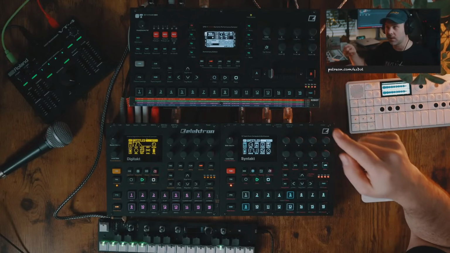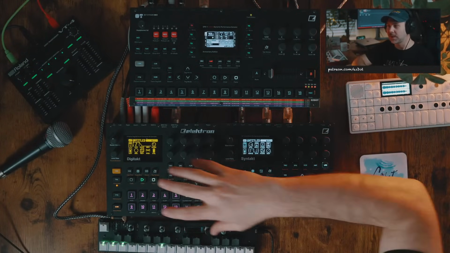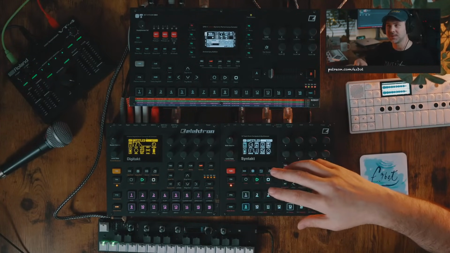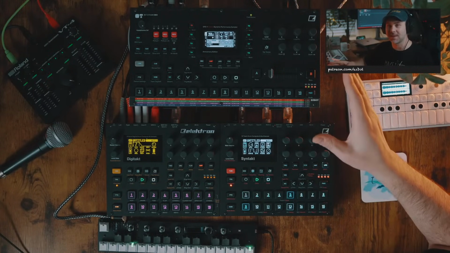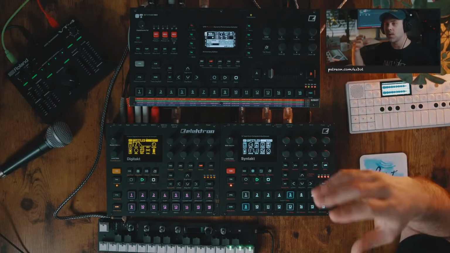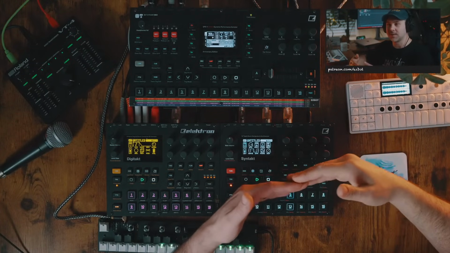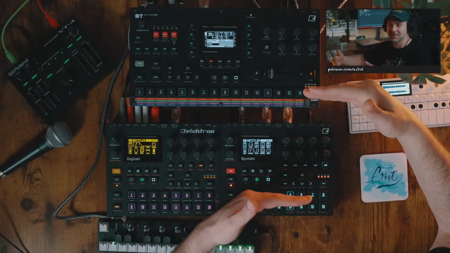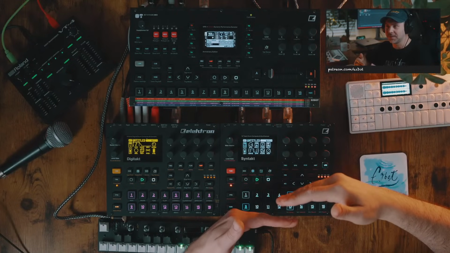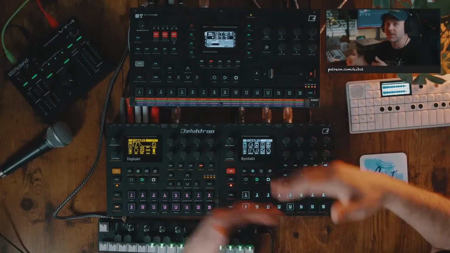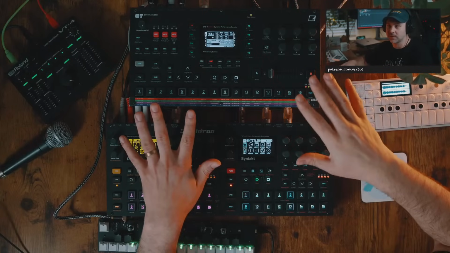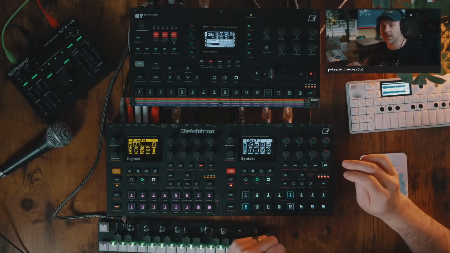We don't have that on the Octatrack. I mean, everything about these boxes is more advanced than the Octatrack's functionality. Or I guess if we were to do a comparison of if it has the same function, right? LFO versus this LFO, sample playback pitch versus sample playback pitch, stuff like that. These boxes kind of kick the butt of the Octatrack.